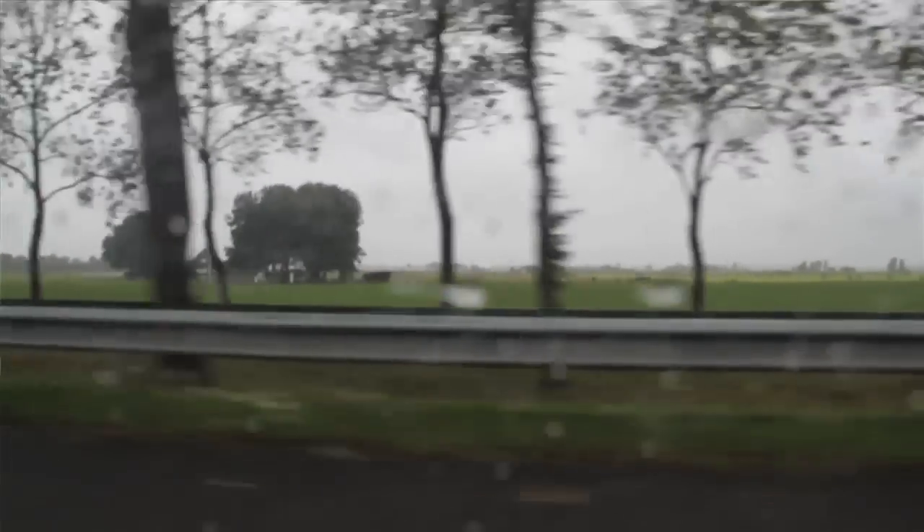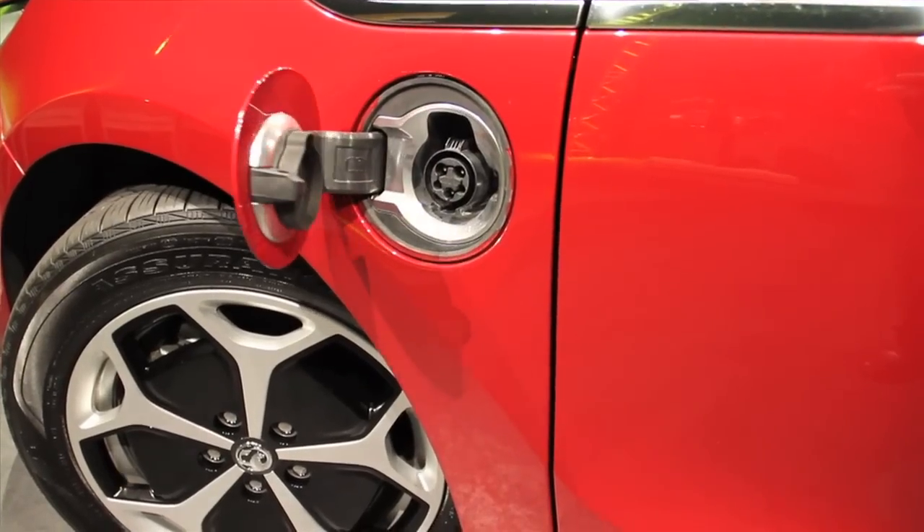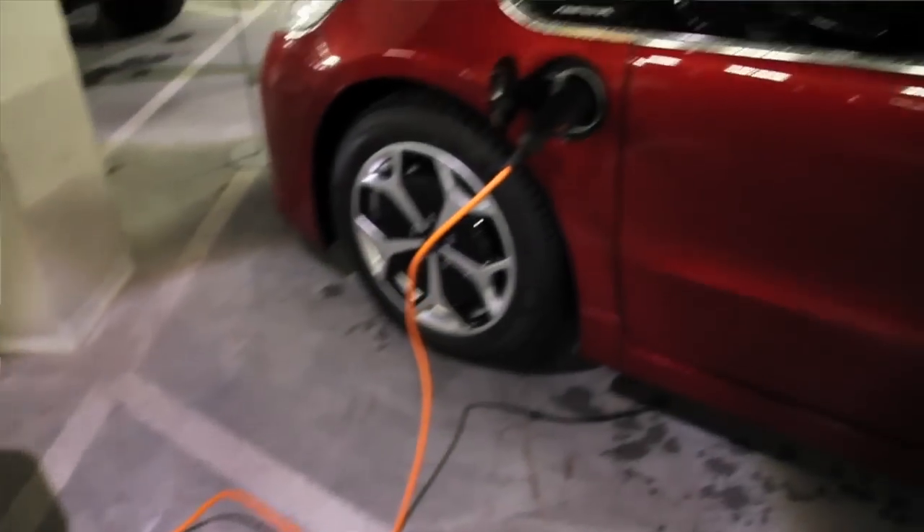This is a range-extended electric vehicle — it has a petrol engine under the bonnet. The petrol engine isn't running at the moment because I have 44 kilometres of range on the batteries. The batteries are lithium-ion, positioned right down the centre of the car and across the back. It goes any speed you want. You can easily break the speed limit in electric mode. You plug it in overnight — it only takes about four hours to charge, costing about 60 or 70 pence with off-peak electricity.